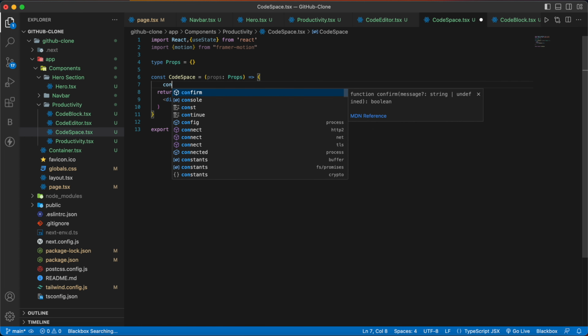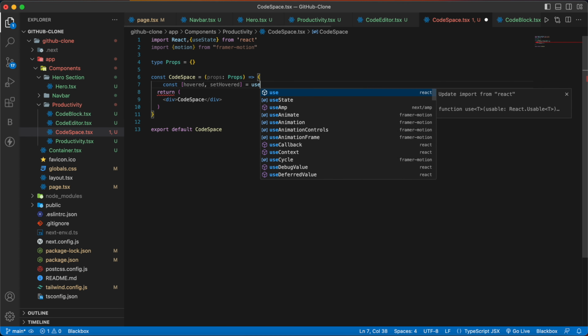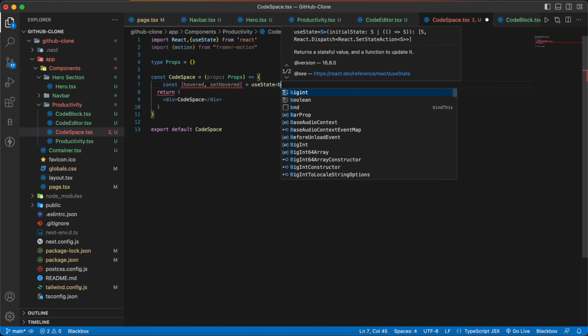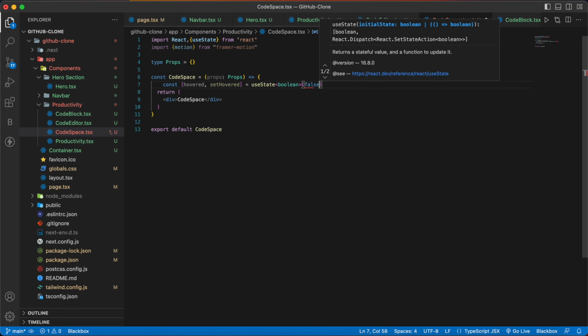Now inside the function, write the state forward, setForward, and this will be a type of boolean, and its initial value will be false.